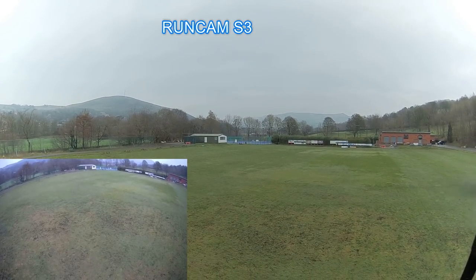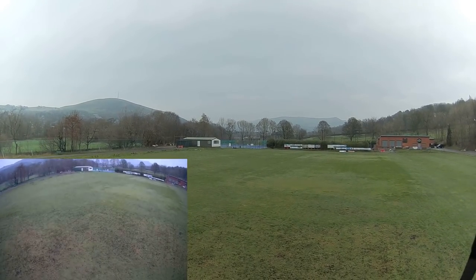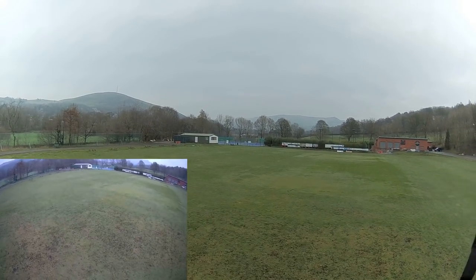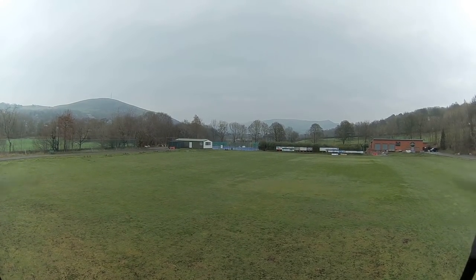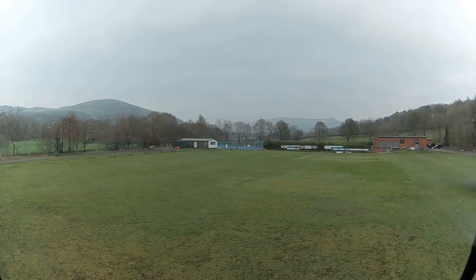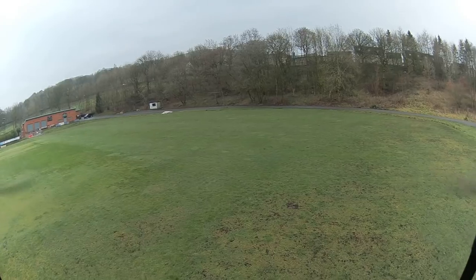But there is a huge difference when you put a decent camera on the top, and considering how grey it is today, it really has made a massive difference. So I'd imagine on a nice bright day that camera is going to look absolutely amazing. The Runcam's recorded in 1080p at 60 frames per second, and the card's recording in 1080p 30 frames per second from the drone. Enjoy.